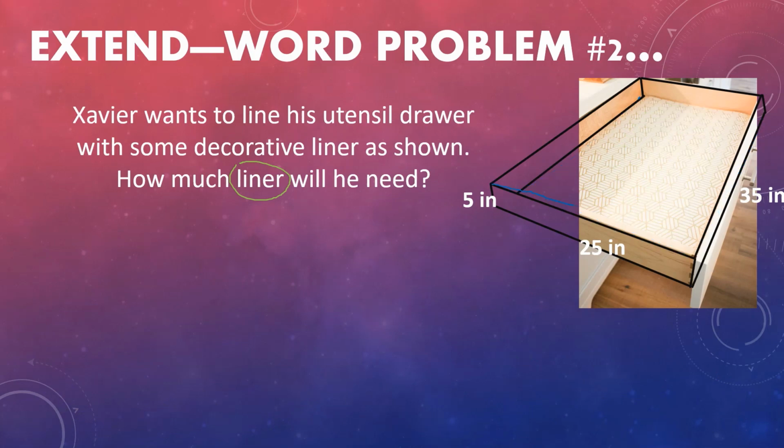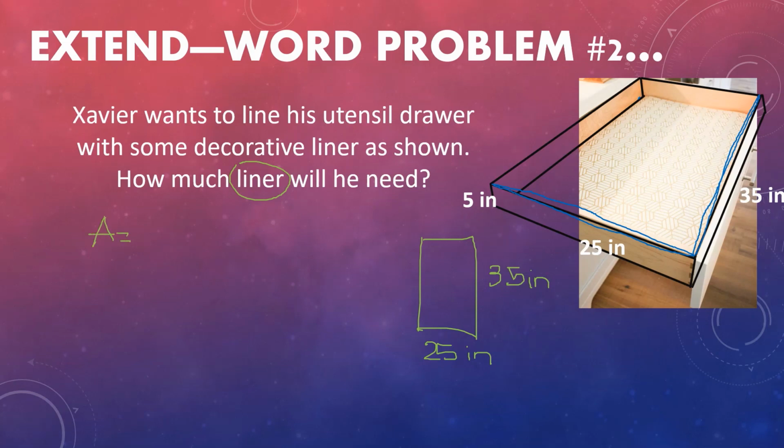It's this dimension right here, and as you can see, it is 20 inches, okay? And the other dimension that we need is right here, which is 35 inches. The height of this, we don't really care about. I would actually redraw this rectangle right here. So now I have this simplified shape that I'm looking at.